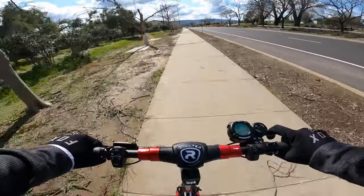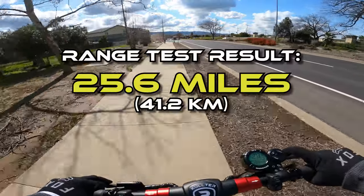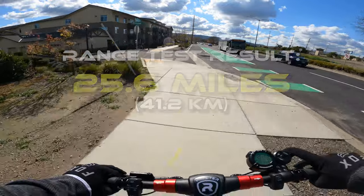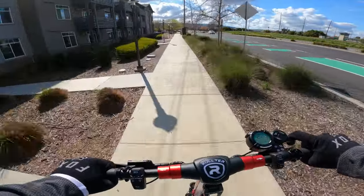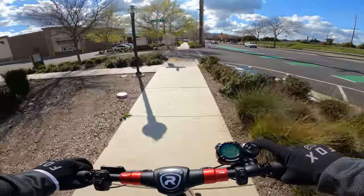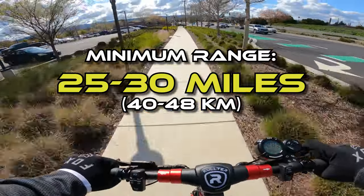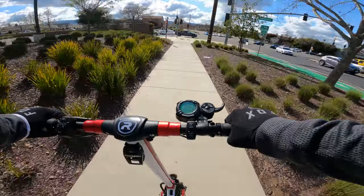So the GoPro died shortly after this, but the Kaabo ended up doing 25.6 miles before the power to the motors began to cut out. In a pinch, I probably could have milked another mile out of it just from the short bursts of power it would get on and off. So I can comfortably say that 25 to 30 miles of range is the bare minimum for this scooter, which should be more than enough for anywhere you plan to be riding on a scooter.